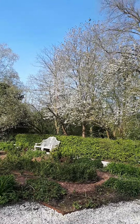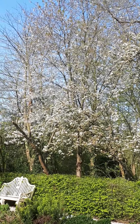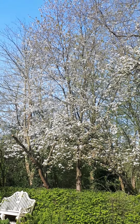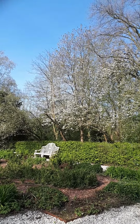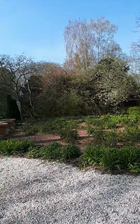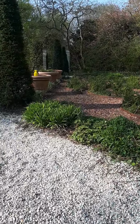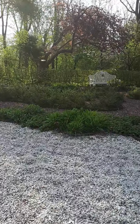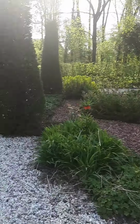And up in one of the tall trees, let's see if I can steady my hand a bit, there's a beautiful green parrot at the moment, knocking off the blossom, having a really good time. And that's one of the reasons why there's never that much fruit there really, but they are old trees. It's really nice that we all get the benefits of the blossom and some of the fruit. So here this is the Stijltuin, and the city council are in charge of this.